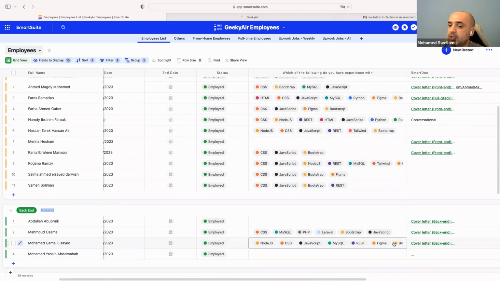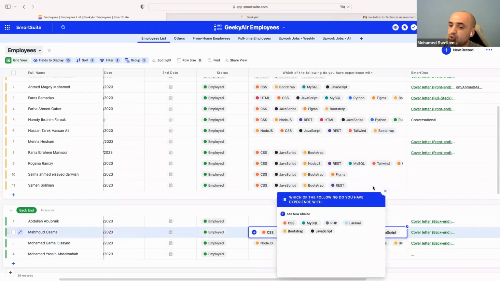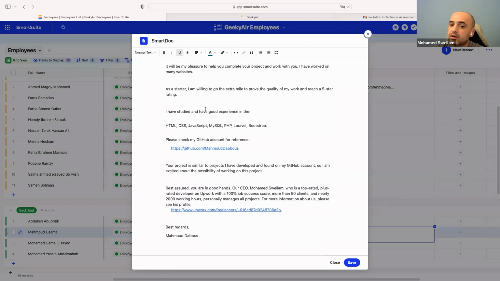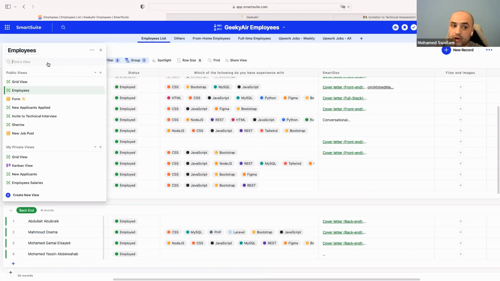You can see right here whatever they can work with. I also have a cover letter for them, as you can see here, so that when we are applying for a certain job and a client asks for a cover letter, I have a cover letter for this specific person. This view is very helpful.